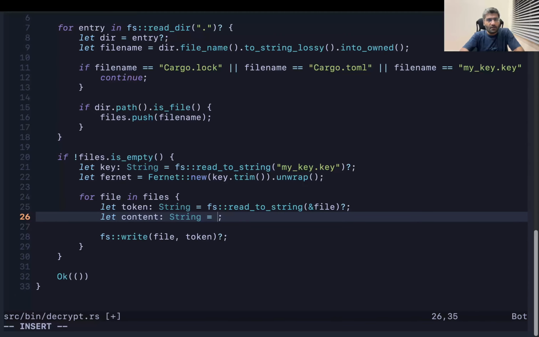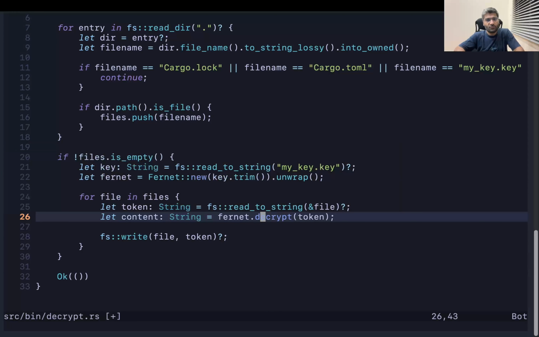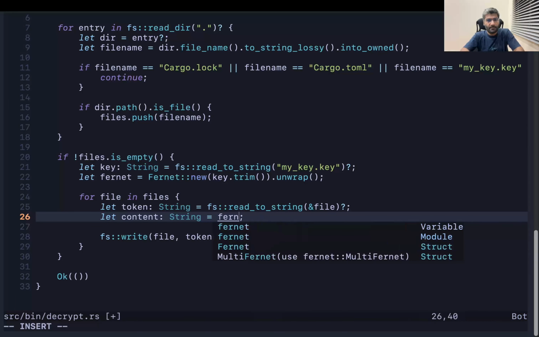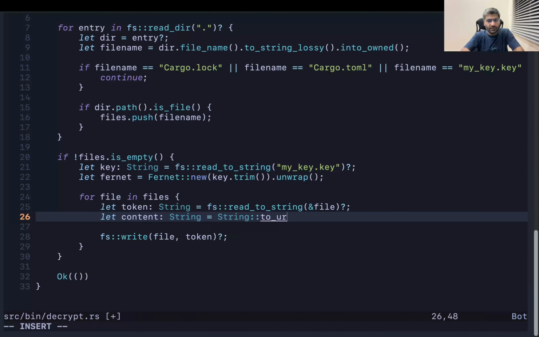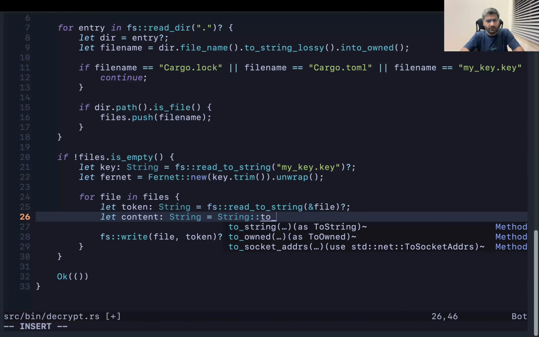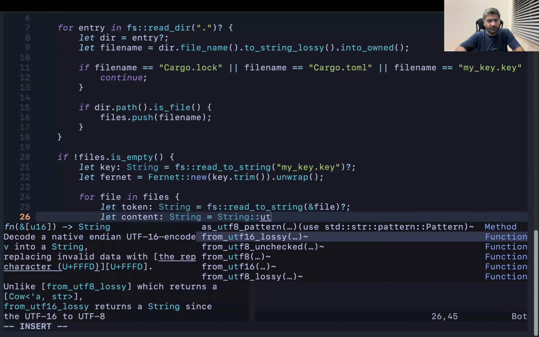Let me show you the Fernet decrypt method. This will accept the token, but this will return the vector of u8. So we need to change it, we have to use the string from UTF-8. There's a function called from_utf8.